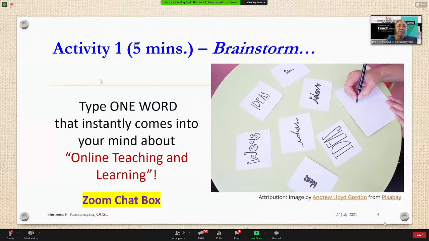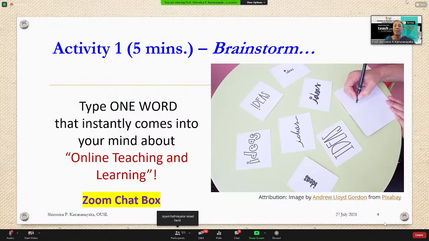Actually, that's interesting because Zoom came very recently. Online teaching and learning has been there for a long time. We didn't even know Zoom. Zoom is just a tool. Zoom itself is not online learning and teaching. We are using that tool, yes, but there are so many tools and so many facilities which we can use for online teaching and learning. But just now, almost all of us are using Zoom and others like Google Classroom.